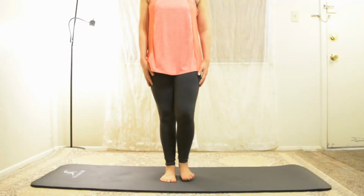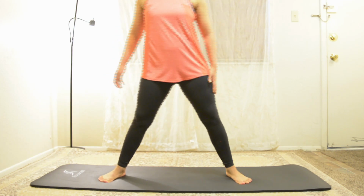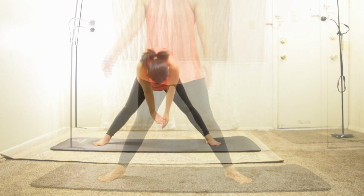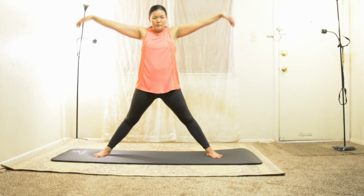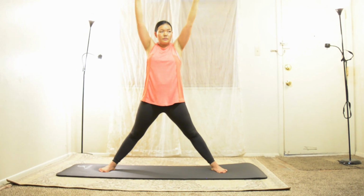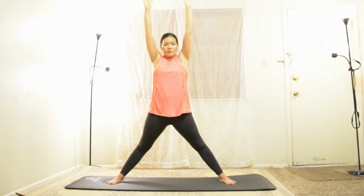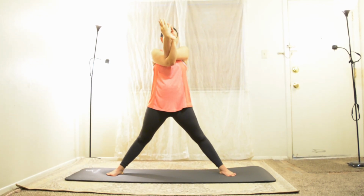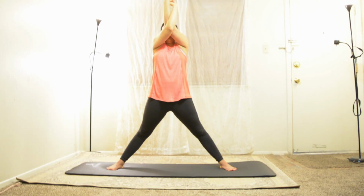Now, while we are standing with legs apart, let us do the eagle pose with some variations. Raise both your hands and wrap your left hand around the right hand. While the hands are at the front, pause for a few seconds.